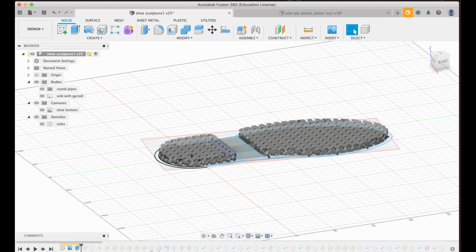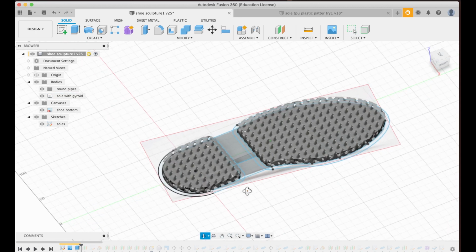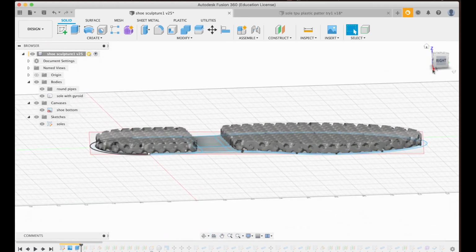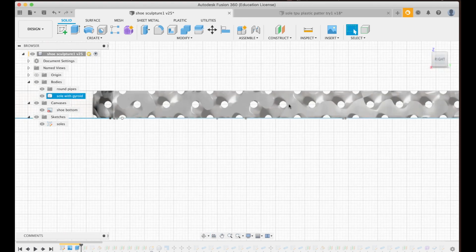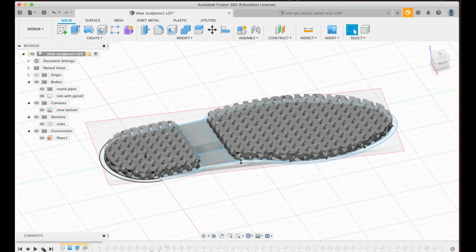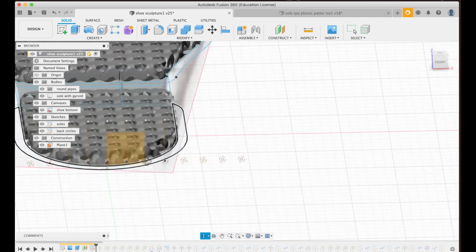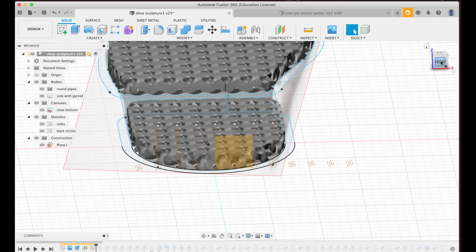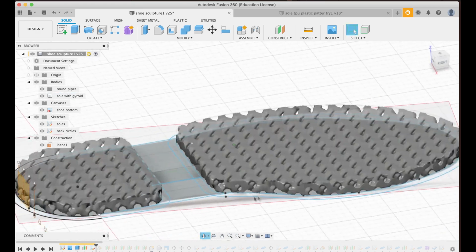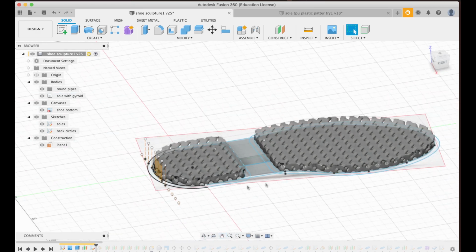And then I extruded those to create the soles. And you can see the gyroid pattern is already applied to these. And again, if we look through the side, we can see we get a perfect passage there, perfect hole. So after that, I did some sketching back here to create some circles. These lined up exactly with the holes on the bottom row here. And that's going to be where I start to sketch a bunch of pipe shapes.